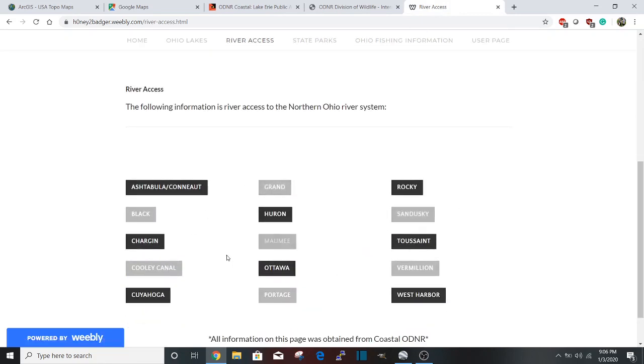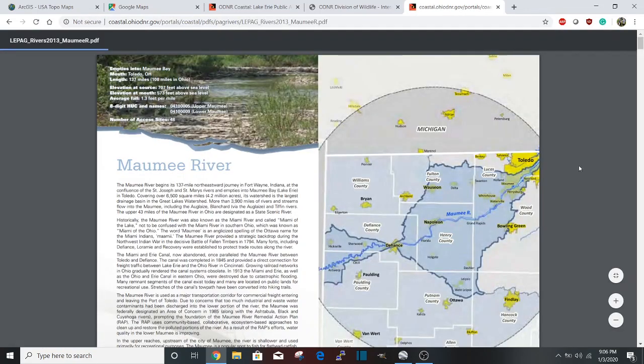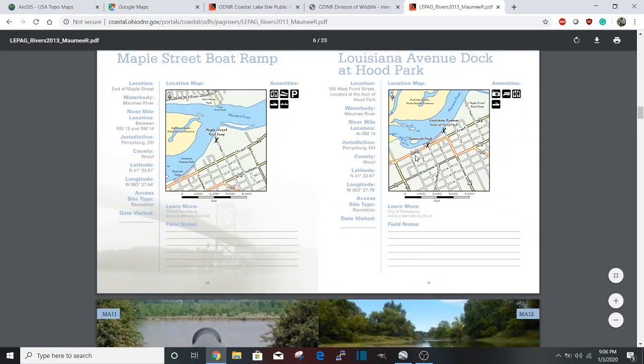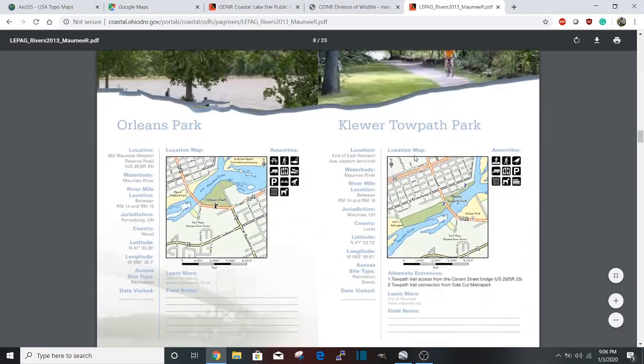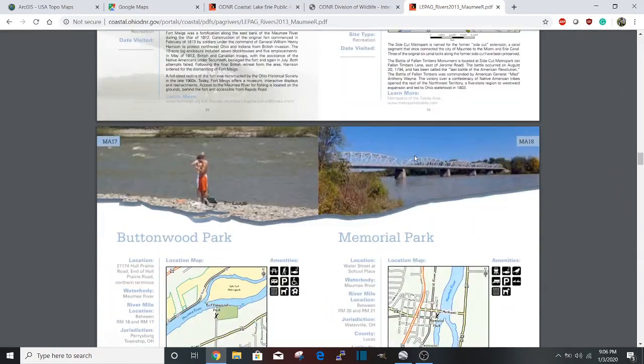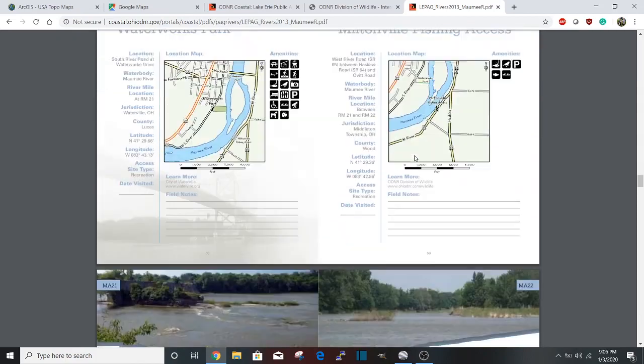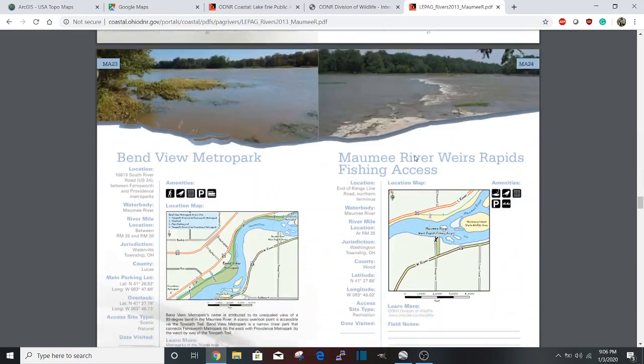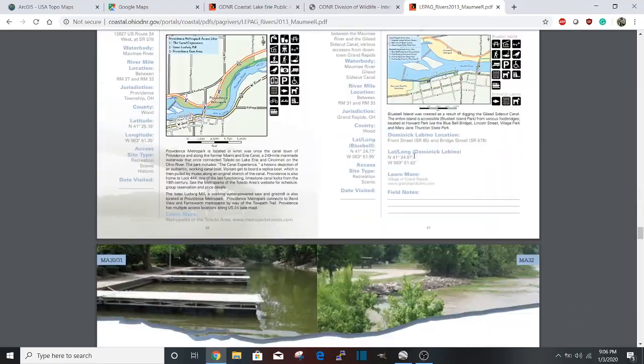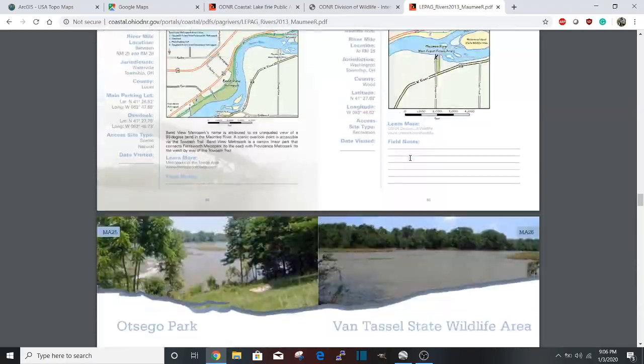So, like right here, Maumee River. Basically, it highlights the Maumee River, and as I scroll through it, if it loads, here it goes. It's going to give me all the parks with, like I said, the amenities, and if there's boat access and all that other kind of stuff there.